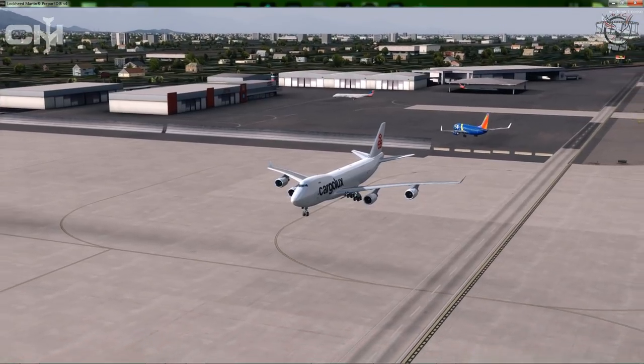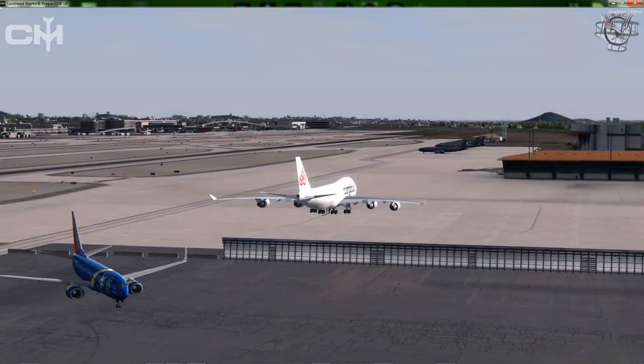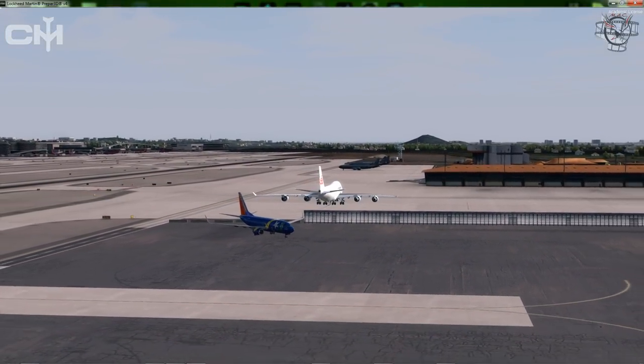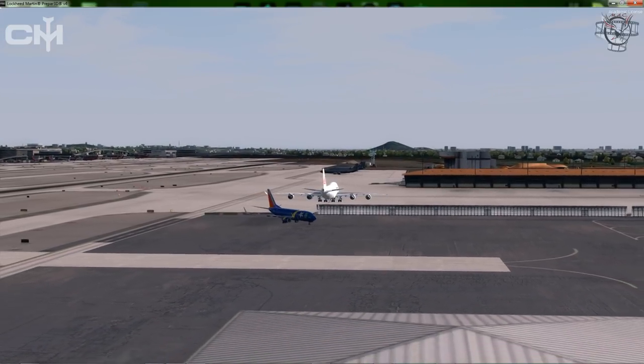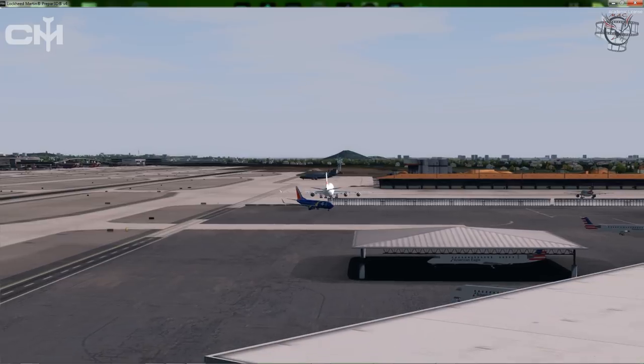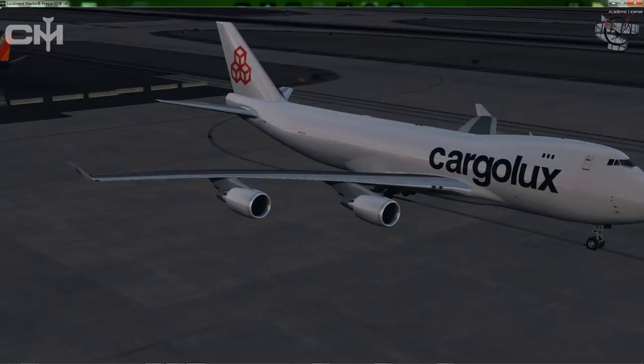And yeah, so that should be good to go. Now, I don't know why Southwest Airlines has a plane over there, but I do know that I put that paint scheme in there, which is one of the cool things about UT Live. I just want to throw out there really quick. If you have custom paint schemes that you want to put into UT Live as AI traffic, you can put them in there and they'll appear in there.